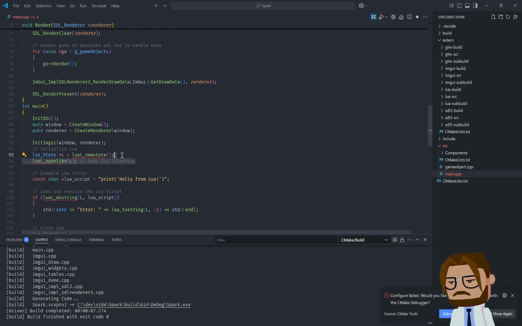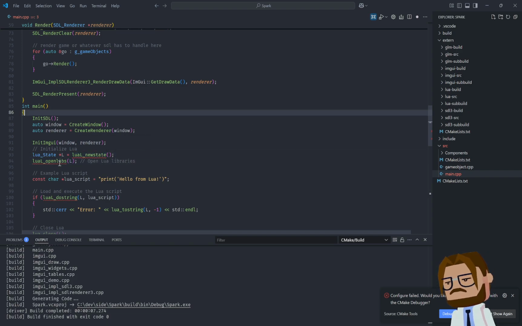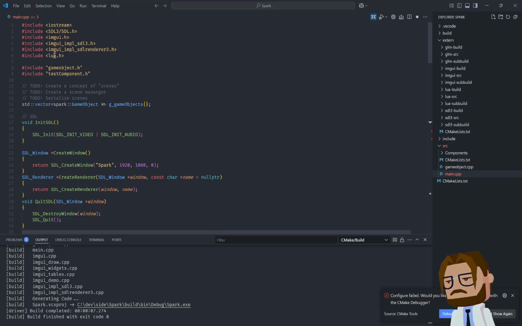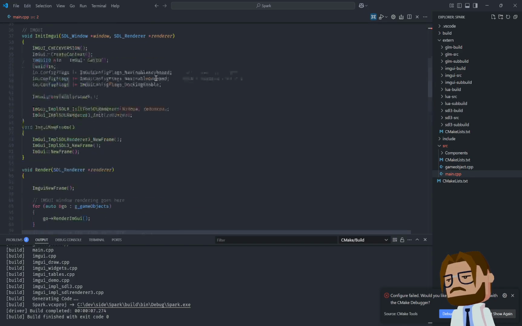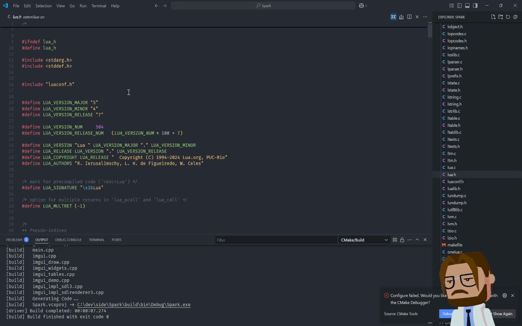Quickly do this. Lua L state is undefined. What do you mean? Lua.hpp? Is that what it needs? But yeah, it doesn't exist. Lua.h. What does Lua.h mean?